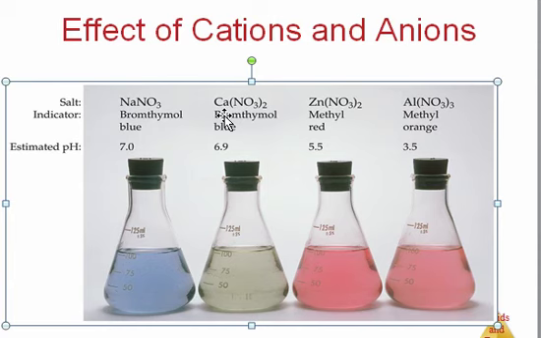Calcium nitrate. Calcium is the conjugate acid of a strong base. Nitrate, the conjugate base of a strong acid, so the pH is about what we expected. Now here we have zinc nitrate and aluminum nitrate. Nitrate, we've already established, does not affect the pH, but zinc and aluminum, as cations that are not conjugate acids of strong bases, will affect the pH. Zinc has a charge of +2, aluminum has a charge of +3, and we can see that aluminum is clearly much more acidic than zinc, and that's what we would expect. It has a smaller size and larger charge.